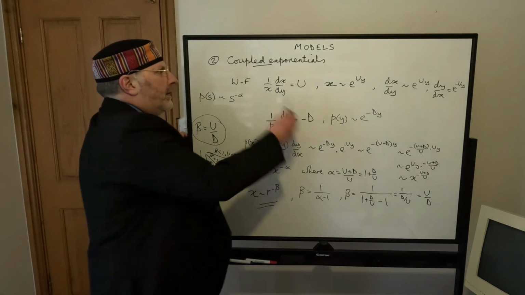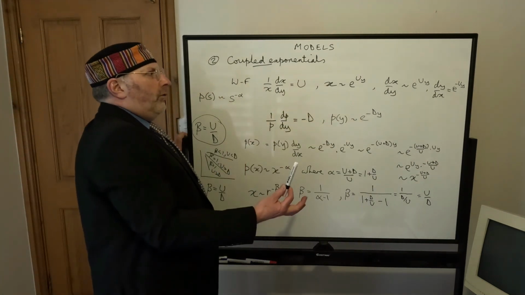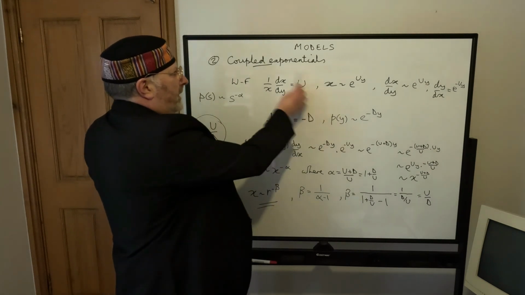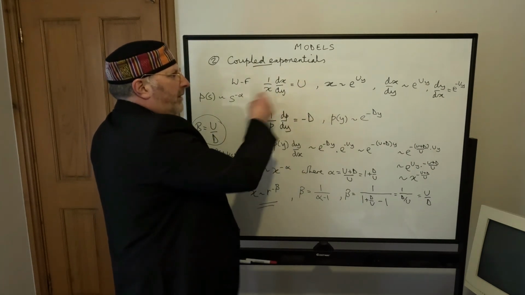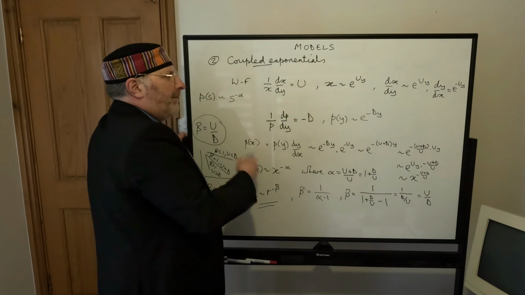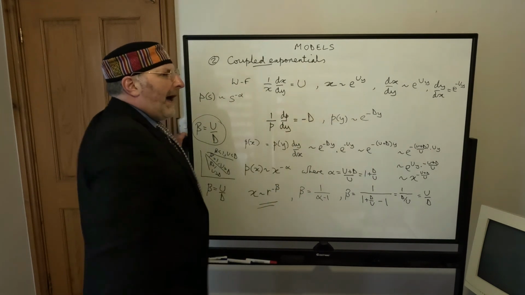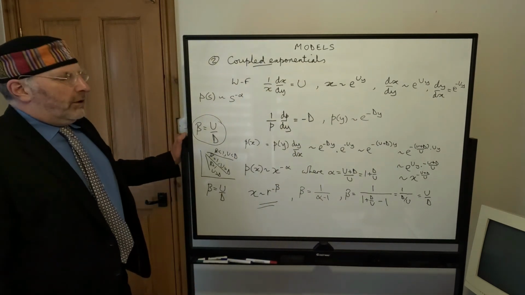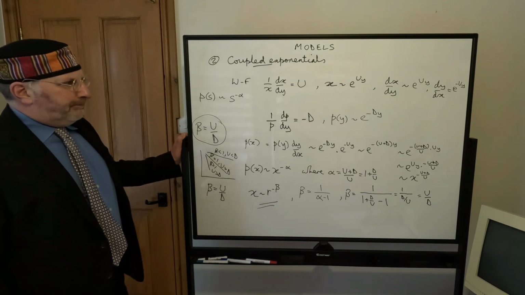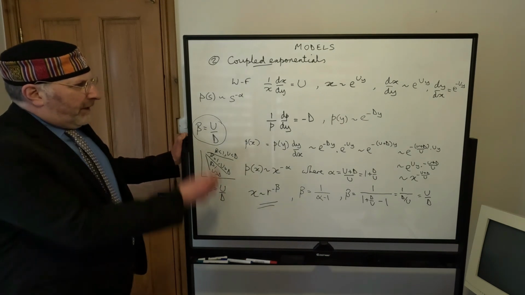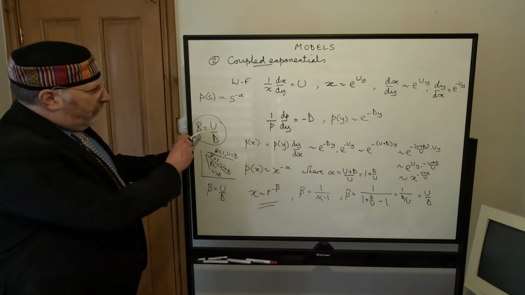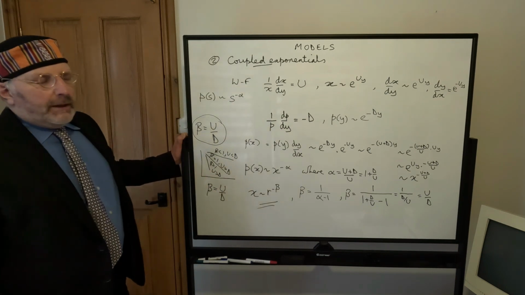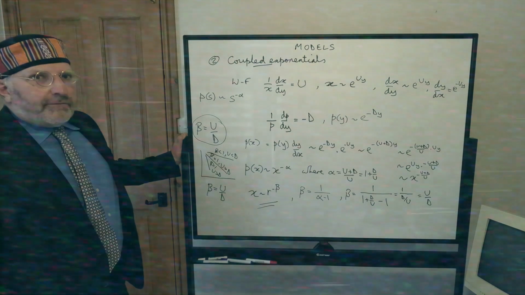So if we find power laws, then we can explain them with these coupled exponentials. We've not only explained the power law, but we've also understood how unification and diversification work in such a system. And so we've given some mathematical rigor to this idea of Zipf.